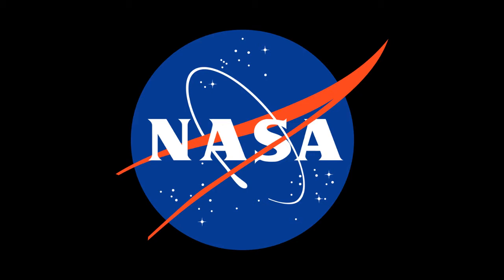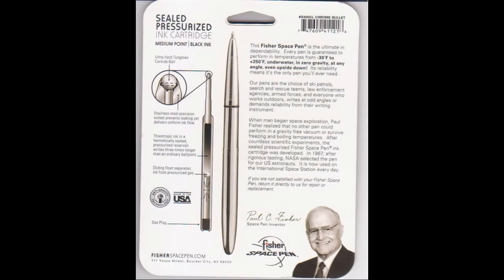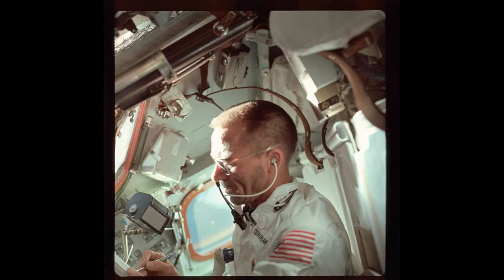In 1965, as NASA sought to dominate the space race, a simple yet reliable tool was needed to facilitate communication and avoid crucial hazards. Nevada inventor Paul C. Fisher met the challenge, inventing a highly durable, non-leaking space pen capable of writing in almost any condition, including zero gravity. Fisher applied theories of science and physics to create a revolutionary writing tool that surpassed its original intended audience, facilitating communication vital to the success of NASA missions.